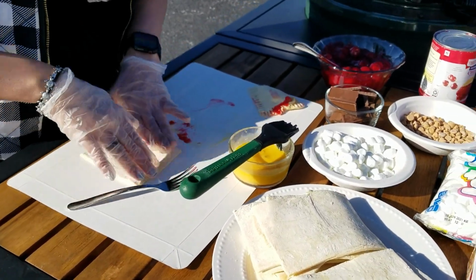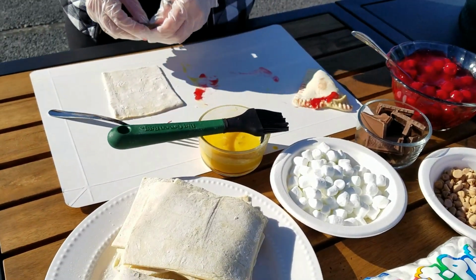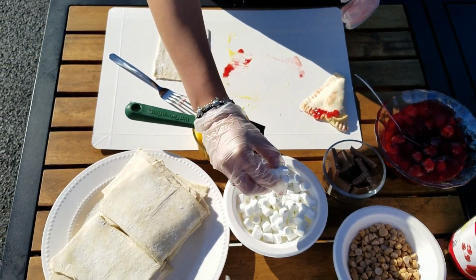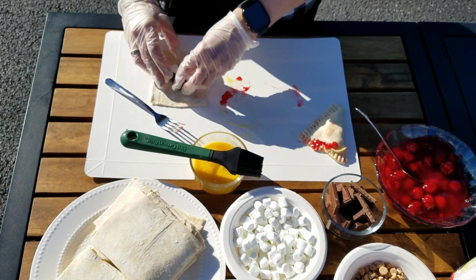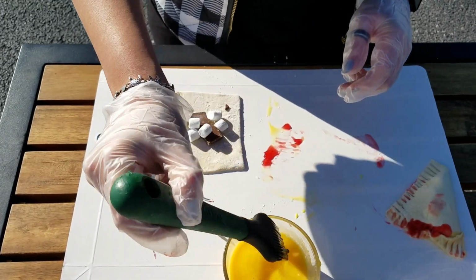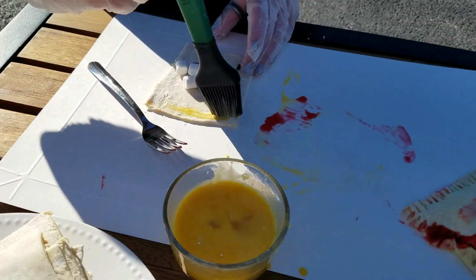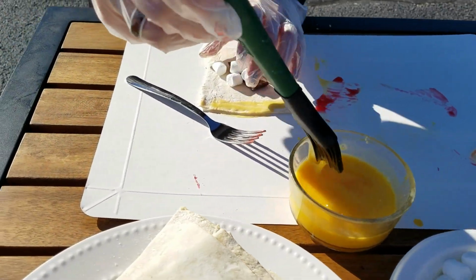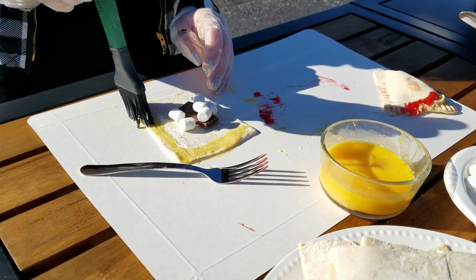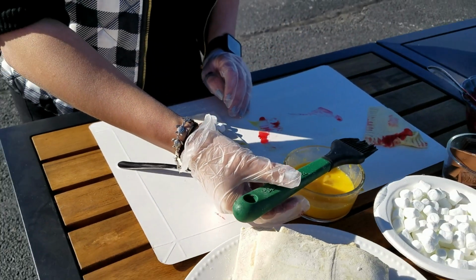So then, stretch it out a little bit. This next one, I'm just going to take chocolate, do a couple mini marshmallows, some egg wash here. Now these are really simple. You can do any time of year. You can do these if you take a mini max camping. These are good s'mores.